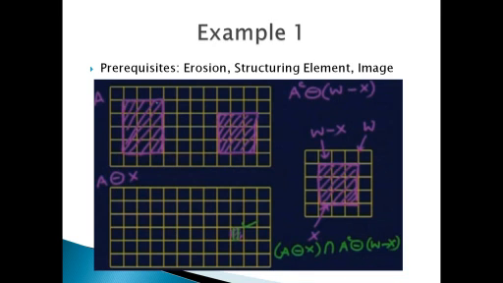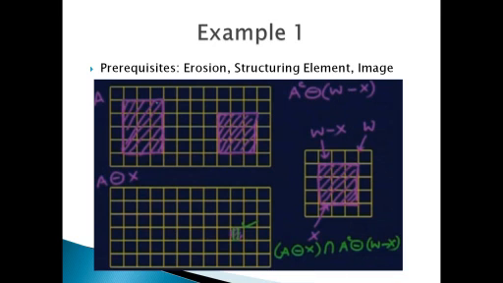Here's an example that I found to be quite useful in helping to understand. Given an image A, we have some shapes in there, and we also defined a structuring element on the right, which we call X in this case. And we also defined a window, which will be around the perimeter of X, given by W.